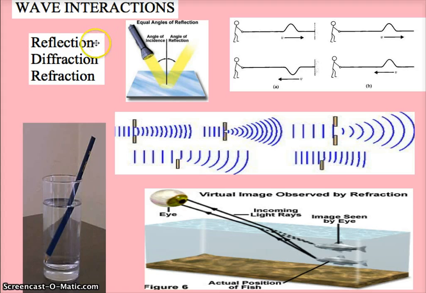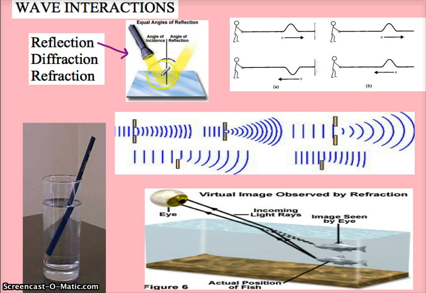Now, you probably can figure that these are the three main kinds of wave interactions. The first interaction is going to be reflection. Reflection, you can probably think of the word reflection like looking in a mirror. Whenever you have reflection, you have a bouncing back of a wave. And in fact, when you look in the mirror, the light waves bounce back at you. The reflection is the bouncing back of a wave when it meets a surface or a boundary.